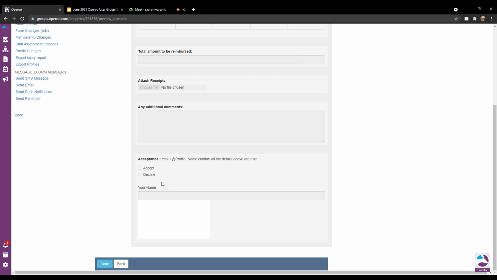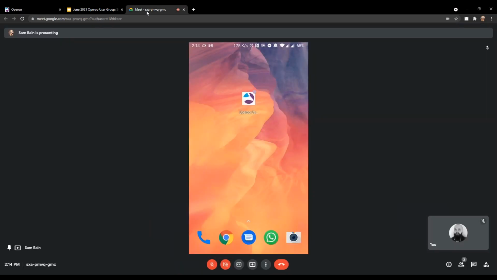So now this is ready, I'm going to swap over to my mobile phone view. Give me 1 second, I'm just going to check that it's okay. It's looking good to me. And I go here. Now, this is my mobile phone sitting next to me. I've set up a meeting so you guys can see it.